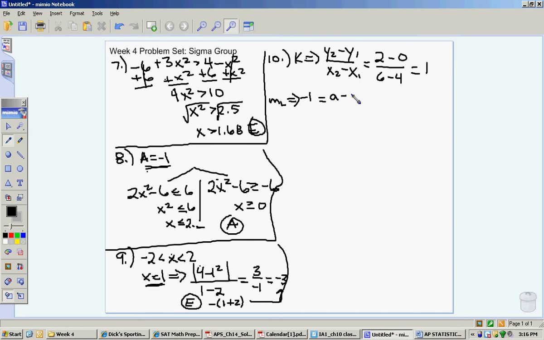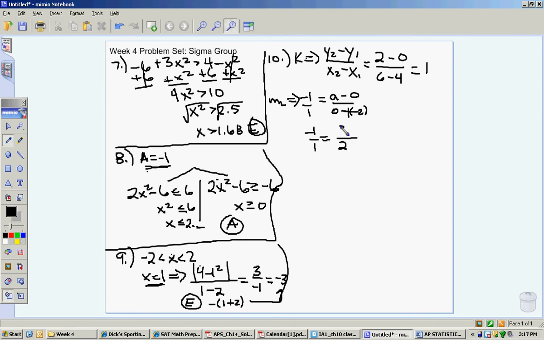Careful with those negatives there. I'm going to put this over 1 so I can see how I cross multiply in just a second here. On the bottom of the right side of the equation, I end up with minus a negative. Minus a negative is super plus, as I call it, or just plus a positive. So I have 2 on the bottom. On the top I have a minus 0. That's just a.